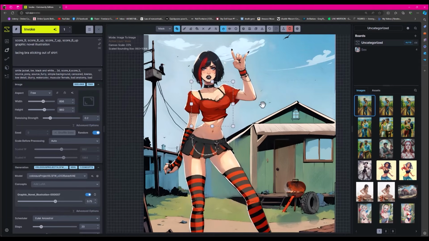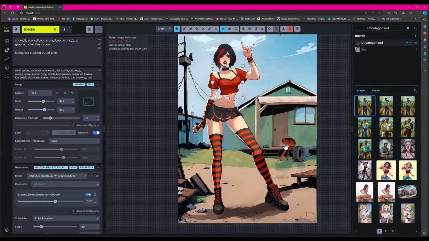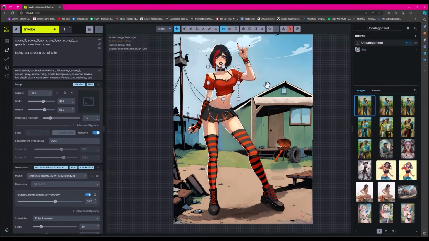But I could have also painted some basic idea that I wanted for the background and did the exact same thing I did with her for the background. And then it would have just rendered out all the details for me. But I still decided to add these objects, and I could still add more objects. I can make the window broken. I can add people in the background. You just draw a little basic stuff, and then you render it over with AI, and it keeps to the style. So there you have it.